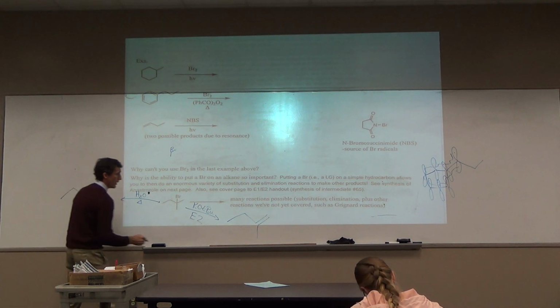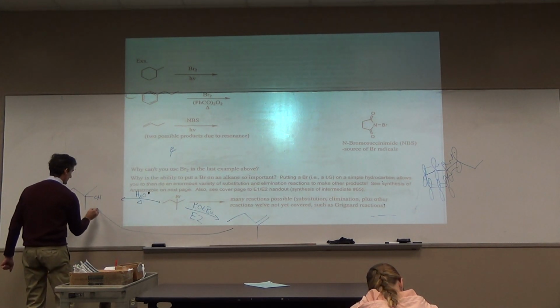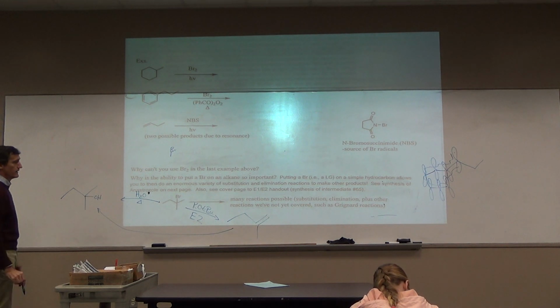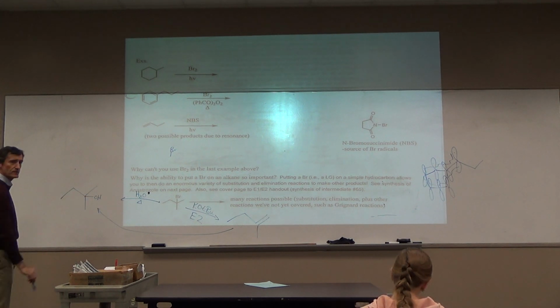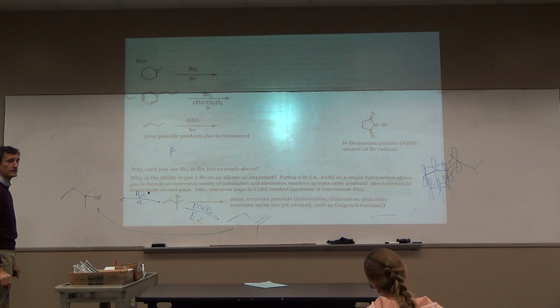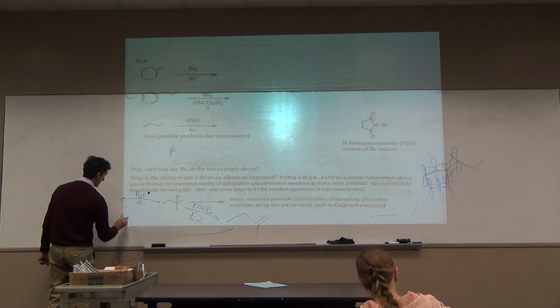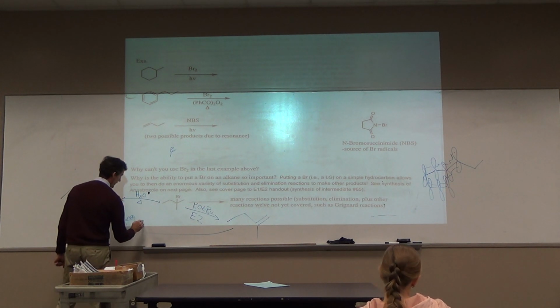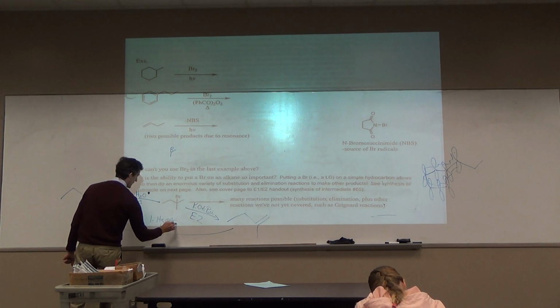Or we can make the same alcohol by making the alkene first and then reacting it with what? How can we convert the alkene to this alcohol? Using acids. That's just H3O plus. You did that in lab. Or you can use oxymercuration followed by reduction. That'll give that product.